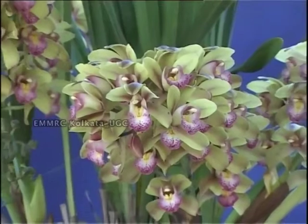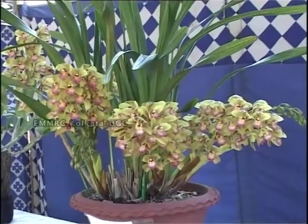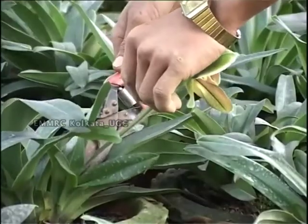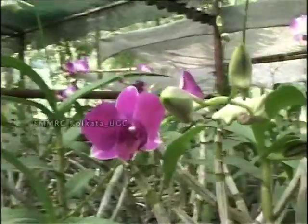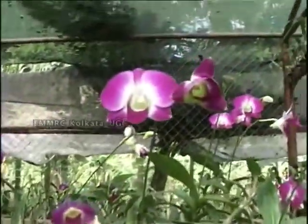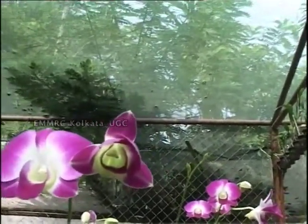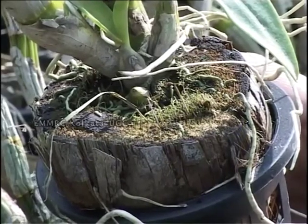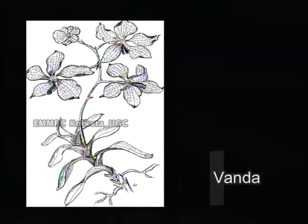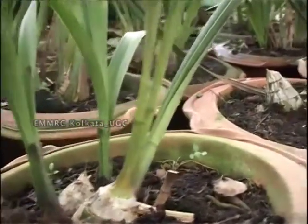Orchids require a certain period of rest. Drying and giving extra circulation of air and light arrest vegetative growth and induce flowering. Multiplication of orchids is not easy. In the case of dendrobiums and other similar orchids, clumps can be divided into several parts and grown separately. The old flowering bulbs of dendrobiums and cymbidiums can be cut into pieces and grown in a damp medium. The tops of Rhynchostylis, Vandas, etc. may be cut with a few roots and planted separately. Some orchids produce young plants on the flower stem. They can be cut and grown in a proper medium.